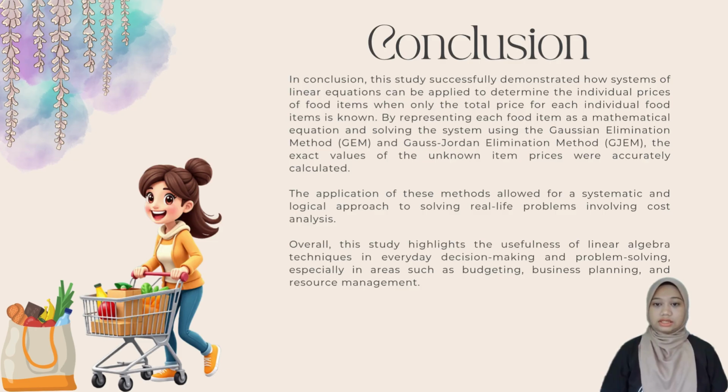In conclusion, this study successfully demonstrates how systems of linear equations can be applied to determine the individual prices of food items when only the total price is known, by representing each food item in a mathematical equation and solving the system using the Gaussian elimination method, GEM, and the Gauss-Jordan elimination method, GJEM. The exact values of the unknown item prices were accurately calculated.